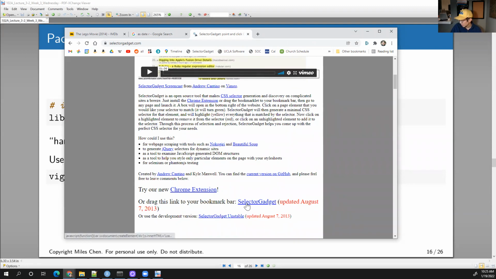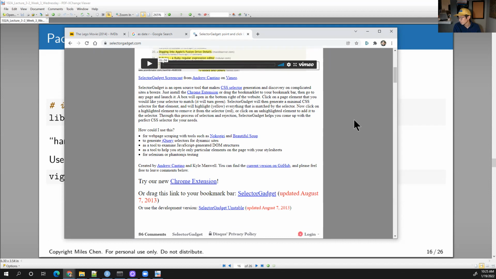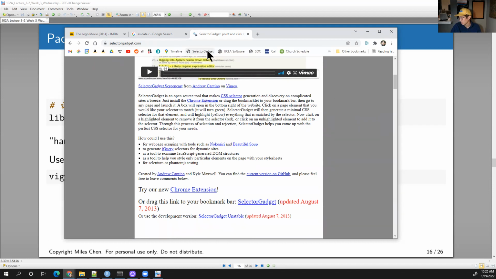But you can just drag this link. You take SelectorGadget, you drag the link, and you bring it up to your bookmarks bar, right? If you're on Chrome, Command Shift B or Control Shift B will bring up your bookmarks bar, okay? And maybe there's already some junk in there, but you'll just drag SelectorGadget and bring it up here. I've already dragged it, and so I have SelectorGadget on the screen here, and you'll need this.